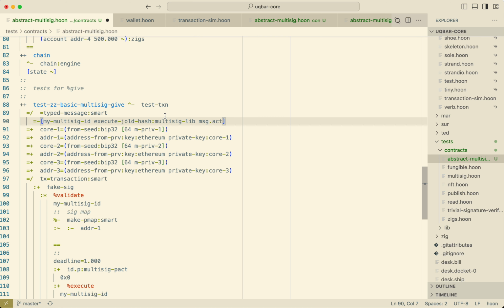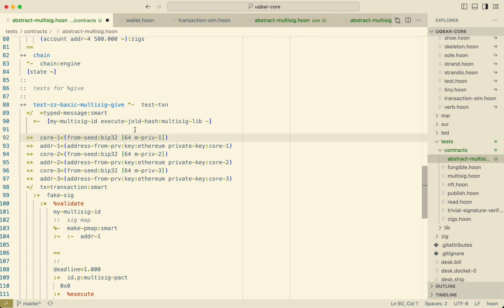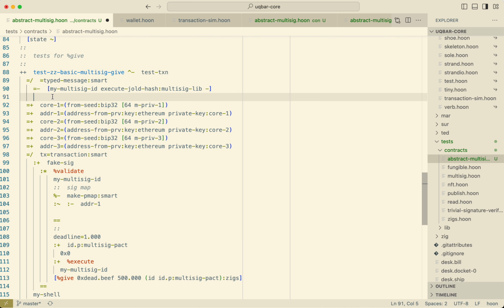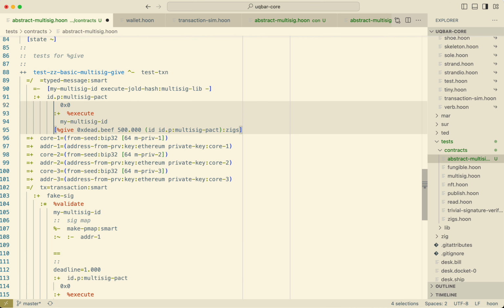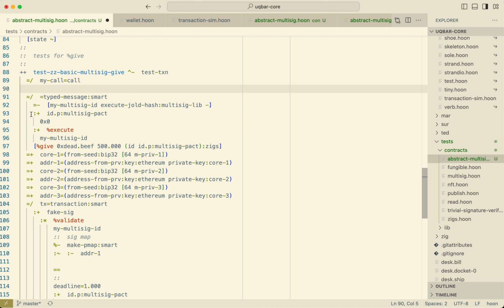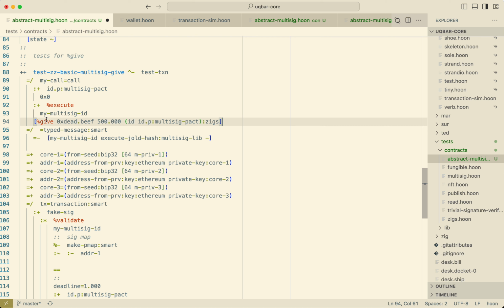And then the message is just the things you're signing. So there's this call, and then this thing. Yes. I think it is. Wait, there's a few more things. I'll show you this. So the message itself also has the multisig ID.